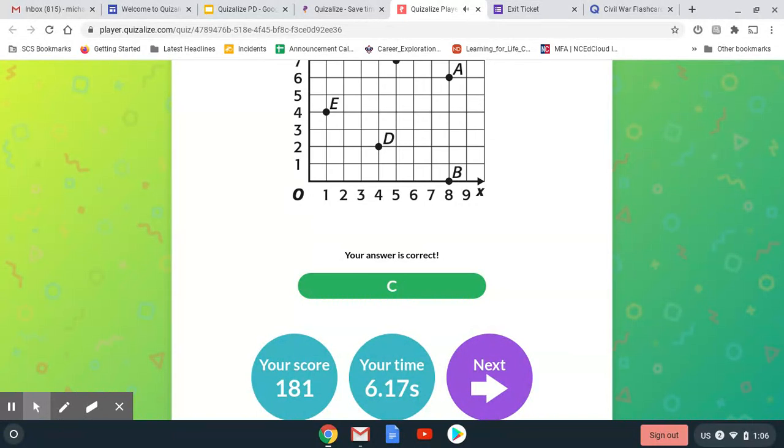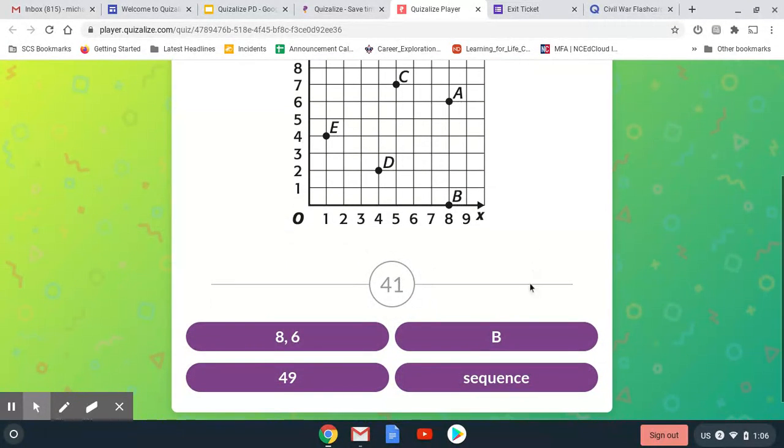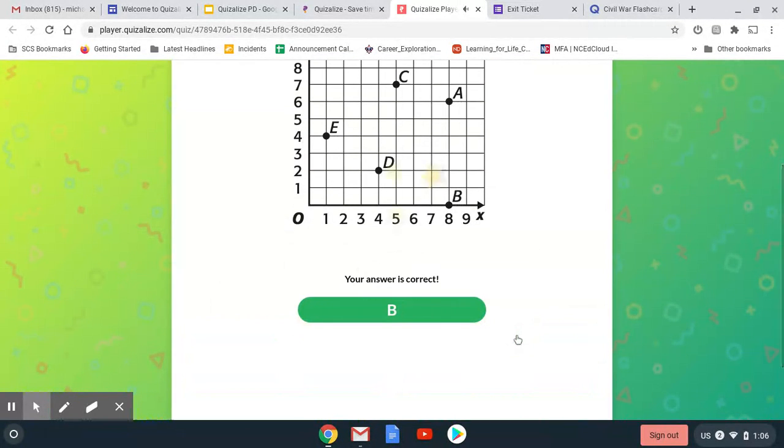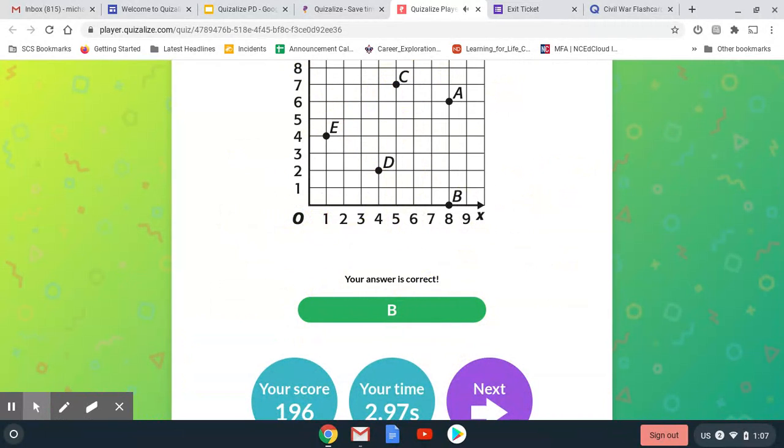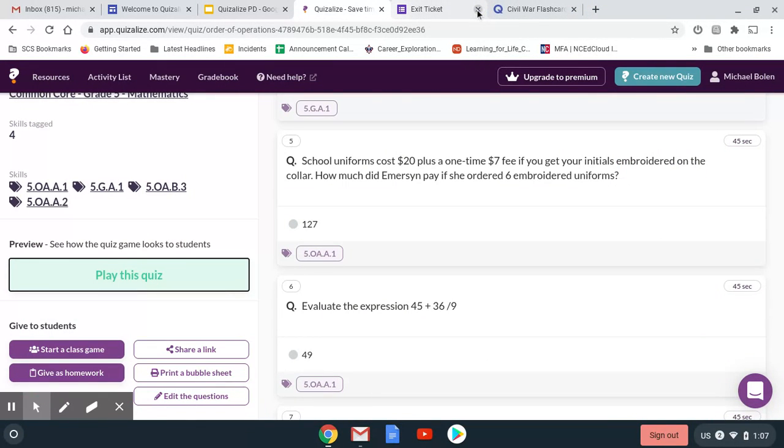Okay, you can make the answers as challenging or as non-challenging as you want them to be. Okay, I'm simply doing this as a demonstration. Okay, so you get the picture here. That's what it looks like.